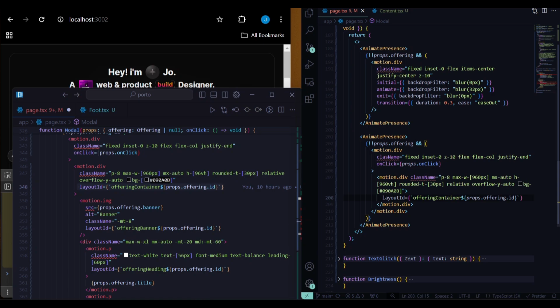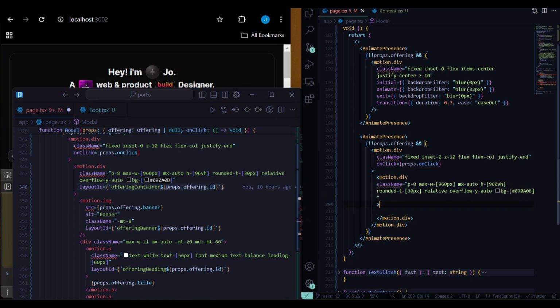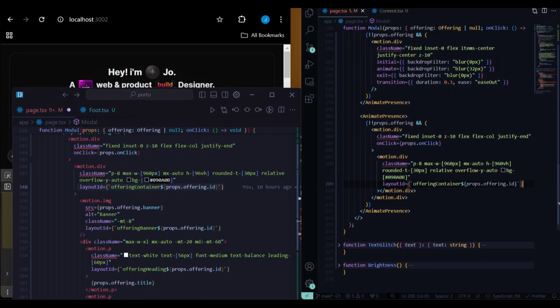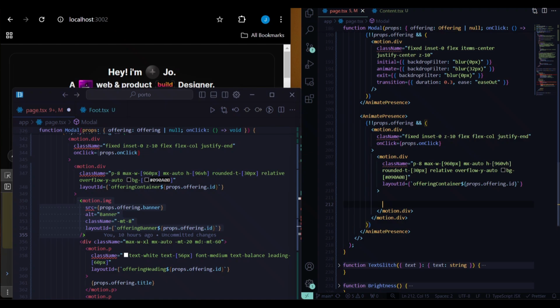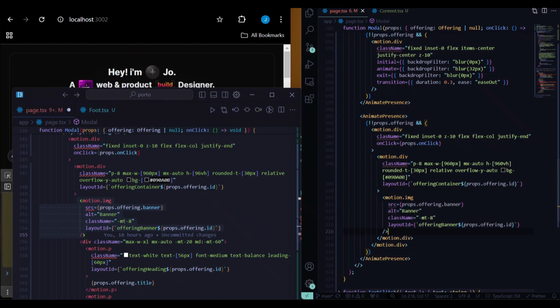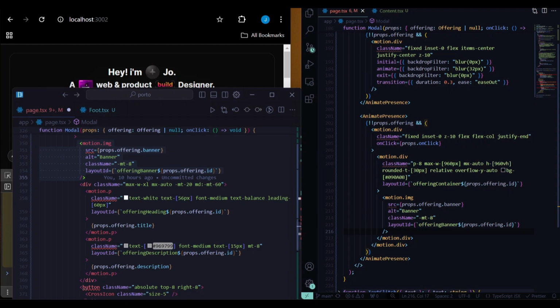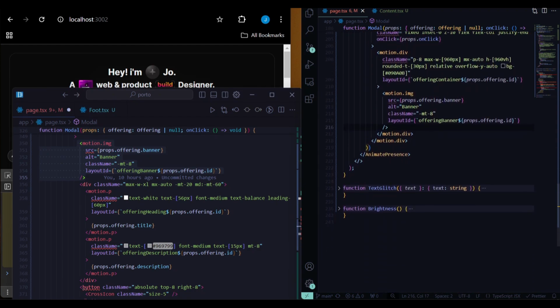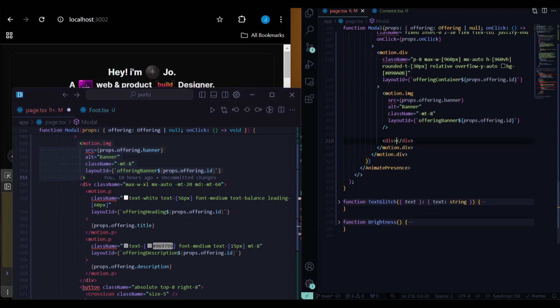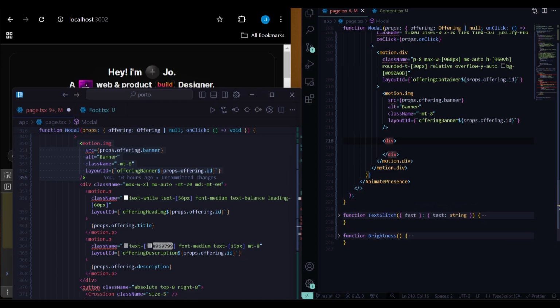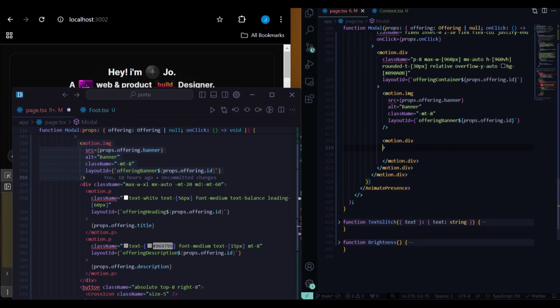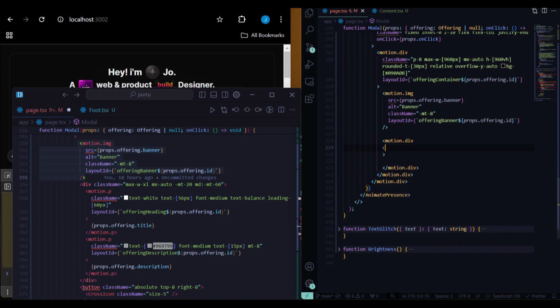Okay, now this should be in here, like so. And in here we have the image that was going to be shown. After the image we've got a div. So here we give it a motion.div, and we give it a class.